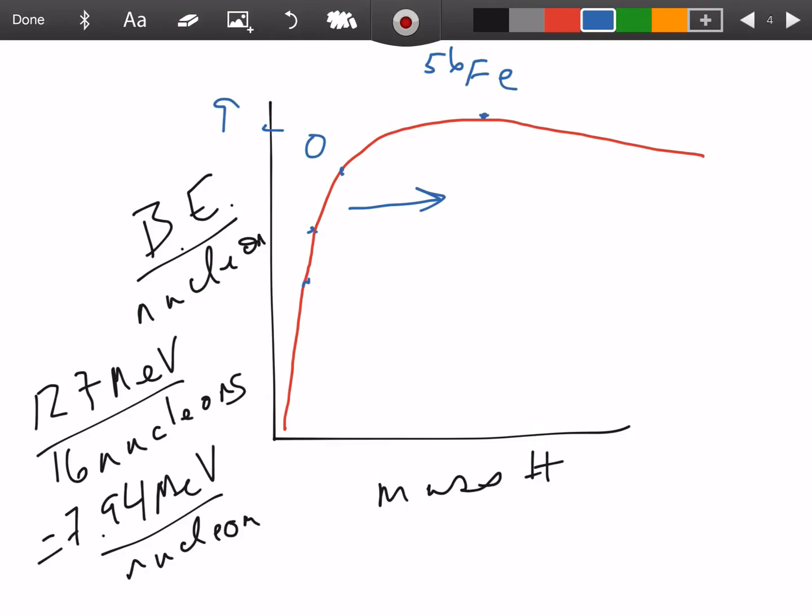They combine their nuclei, and when you combine their nuclei, we call that fusion. Boy, that was pretty bad spelling. Let me try that again. Fusion. That's better. And the heavy elements like uranium and plutonium and things like that, they are working in this direction, and we call that fission.